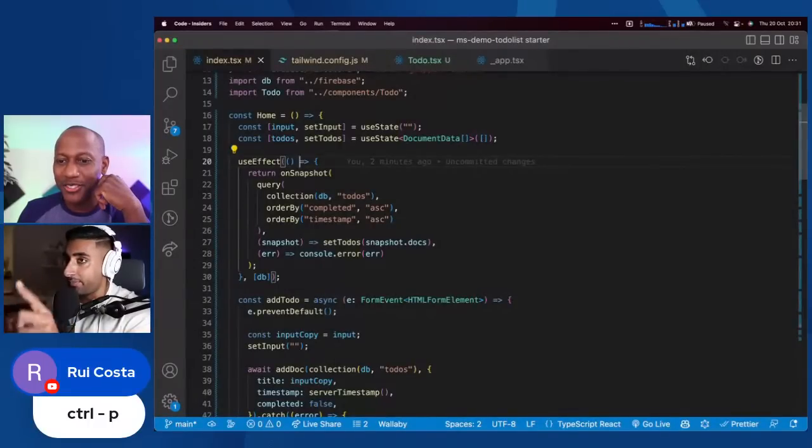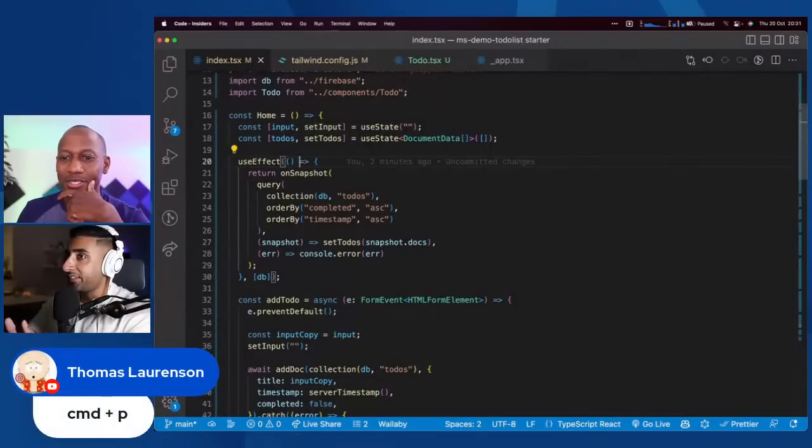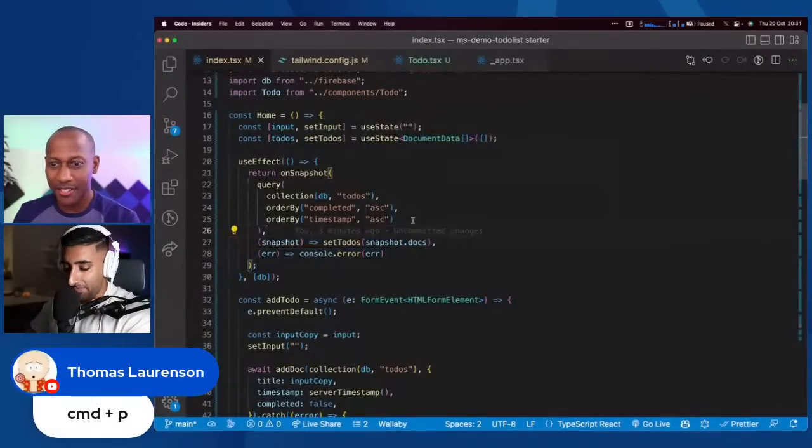I know for a fact on Mac it's Command P. I'm not sure on Windows if it's Control P, but we have to double check that. Thomas Lawrenson definitely got it right, but well done to Rui Costa if that is the command on Windows as well.